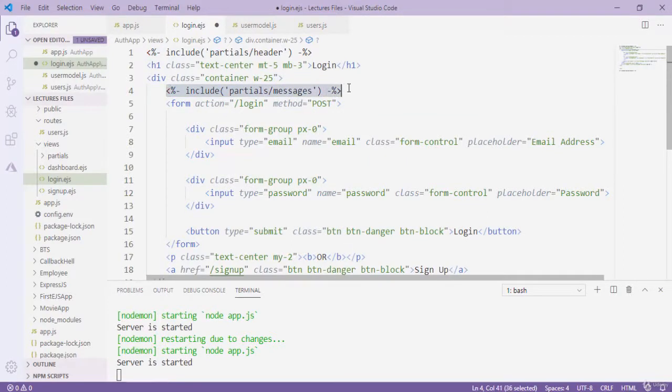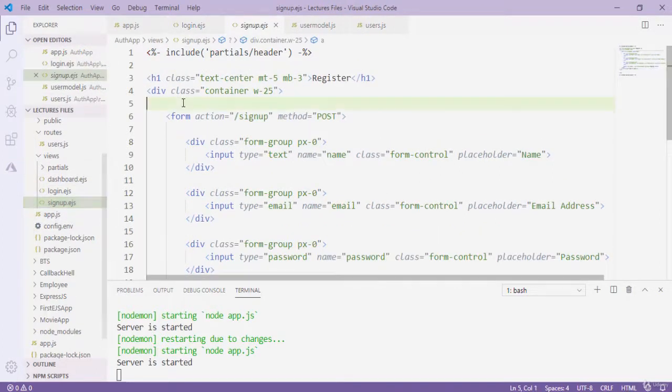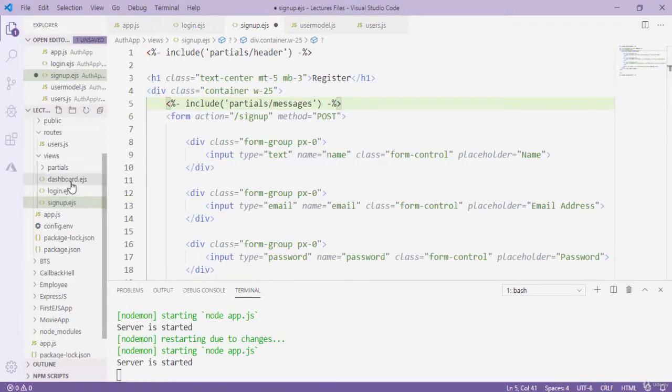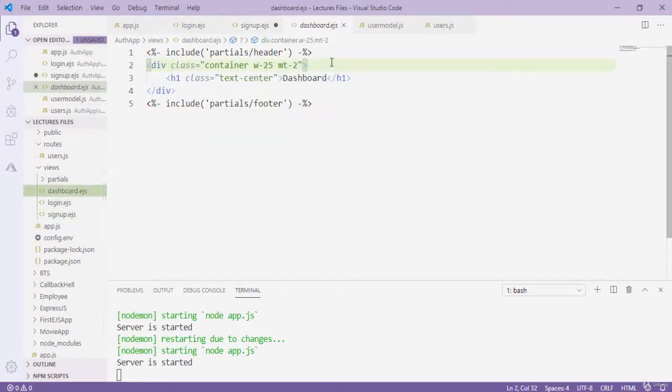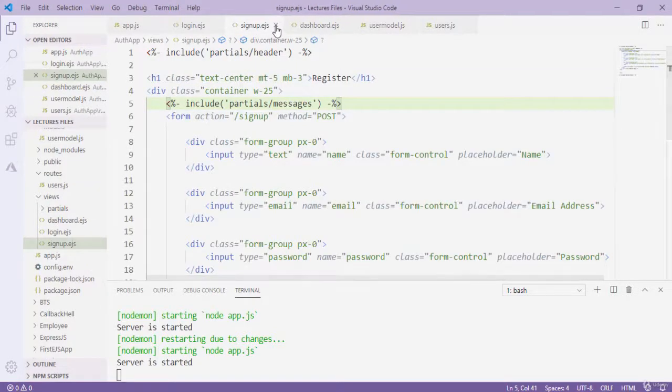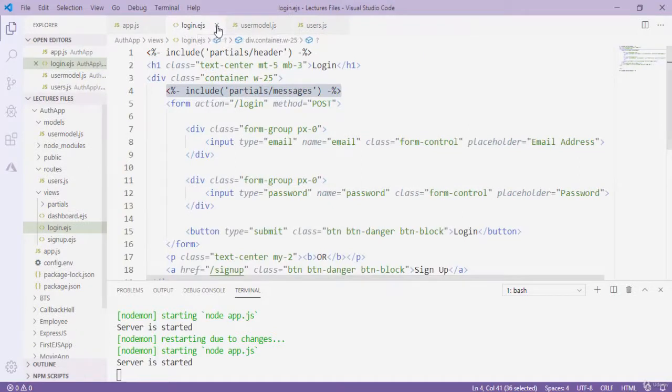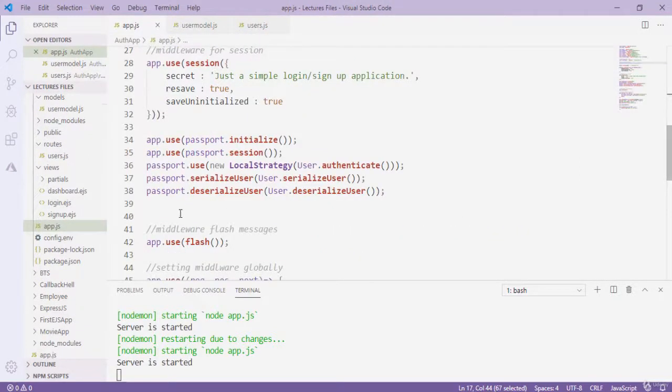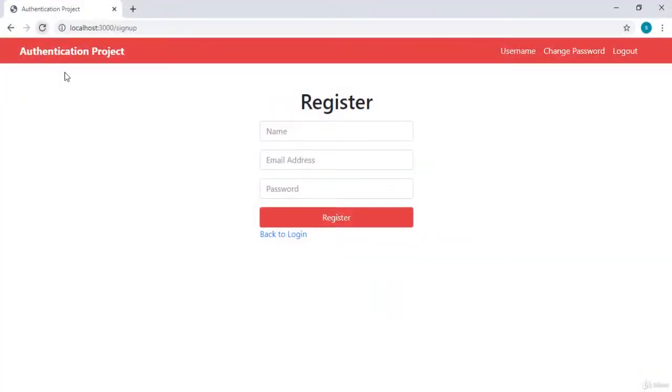Simply copy that, Control C, save it, go to the signup, paste that here, go to dashboard, and also paste that right here like that. And after that I simply close these. Now I hope that it will work fine for us. So I simply save that and go back to my Google Chrome and reload it.